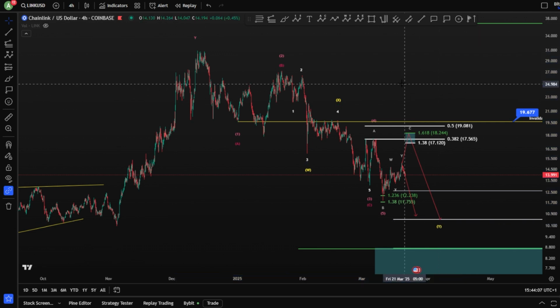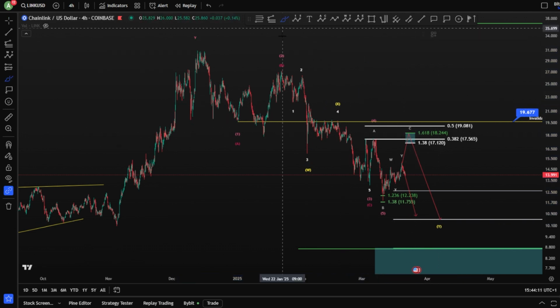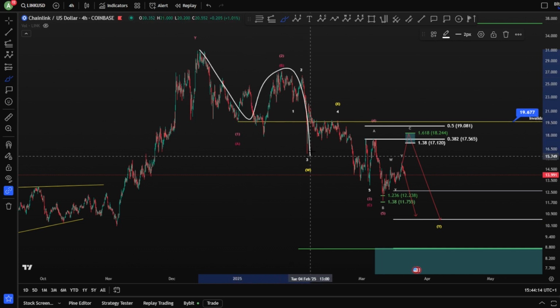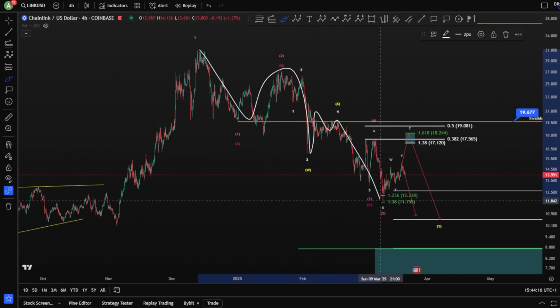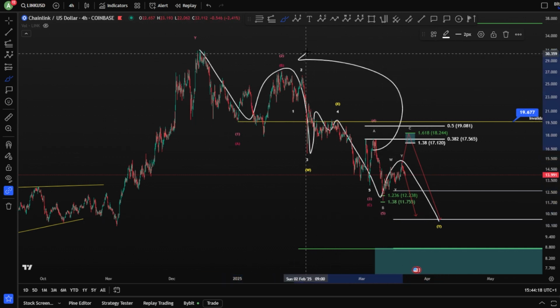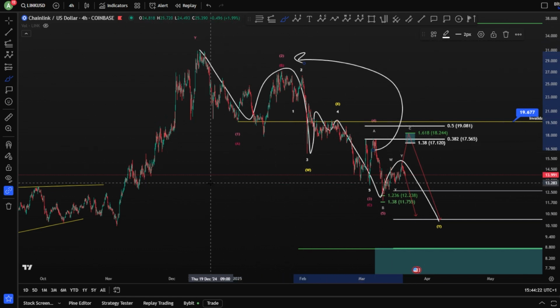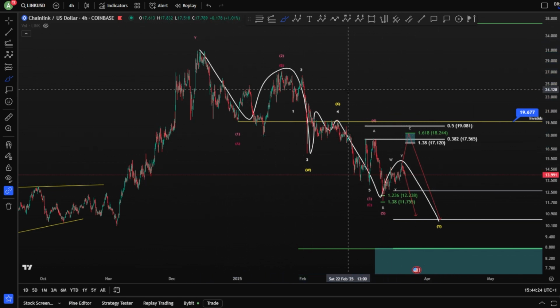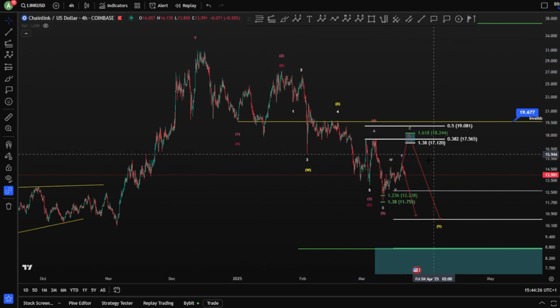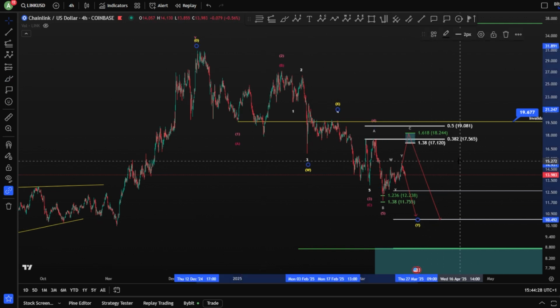Actually, for other coins it was preferable to have the WXYXZ. In Link, preferably to have simply W, X in between, and your wave Y. This is a beautiful match. Zigzag for the Y, zigzag for the W. That's a beautiful match. So basically W, X, and a Y. Still looking for this one more leg toward the downside.